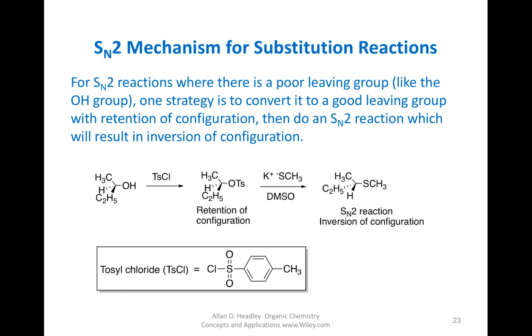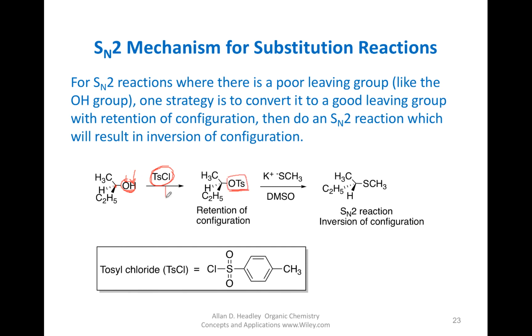Let us look at an example here. Very interesting one. Because here we have our electrophilic carbon bonded to oxygen, and it's an OH. As we said, the OH is a very poor leaving group. We can convert the OH to a good leaving group by reacting it with a compound called tosyl chloride. Here's the structure. But the key here is that the tosyl chloride will react and just remove that hydrogen to form this now as a good leaving group. So this becomes our leaving group.